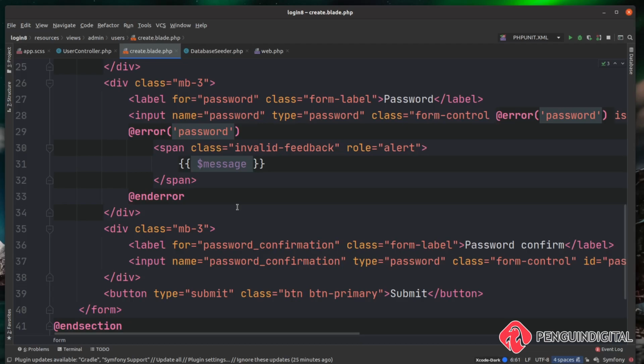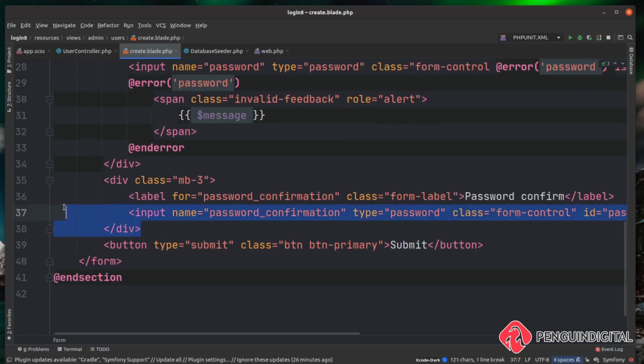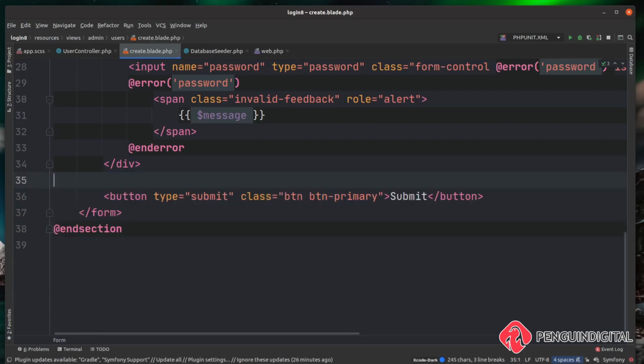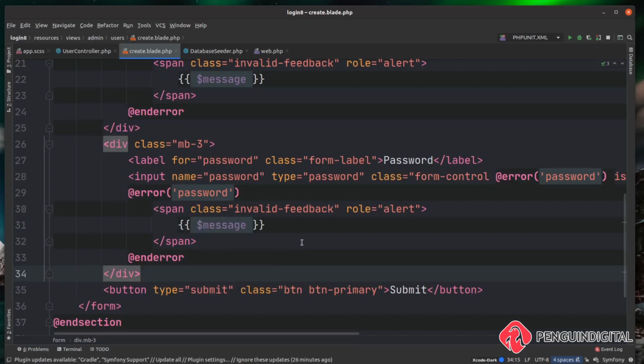So later in the series, I'll actually be removing this part of the form for the create method, and we'll set up a path for the user. So when an admin manually registers this user, we'll send them an email with a password reset link, and then they can set their own password. But for now, we're just going to leave it in here so the admin can create the password when they create a user. We're not going to be making use of the password confirm field, so I'm just going to get rid of that. And then finally, just to keep our styling consistent, we're going to wrap this form in a card, and we styled that card in one of the earlier videos.